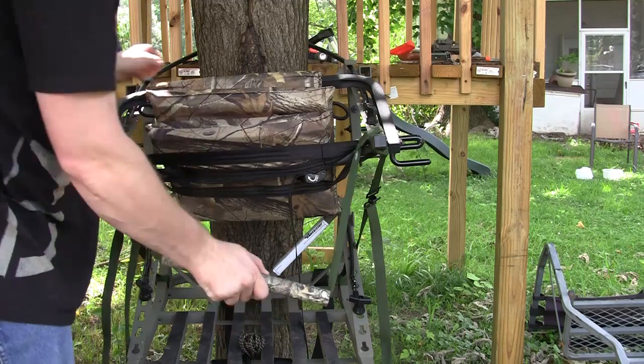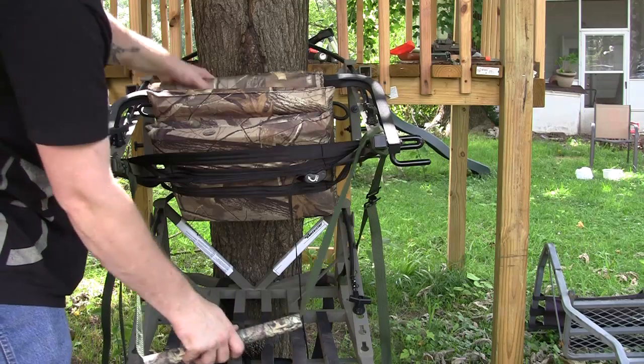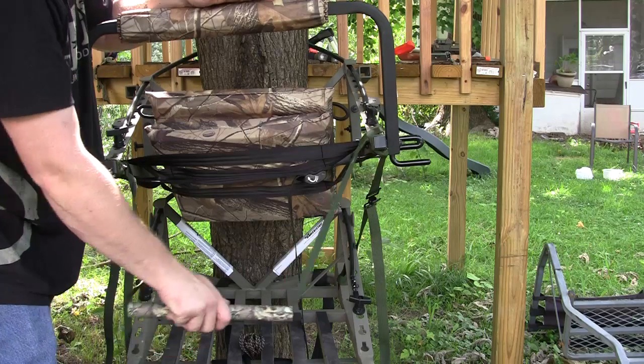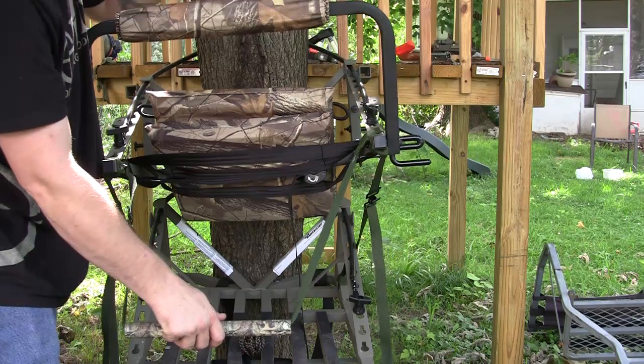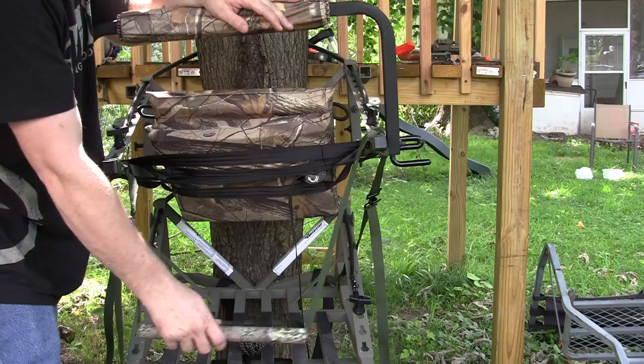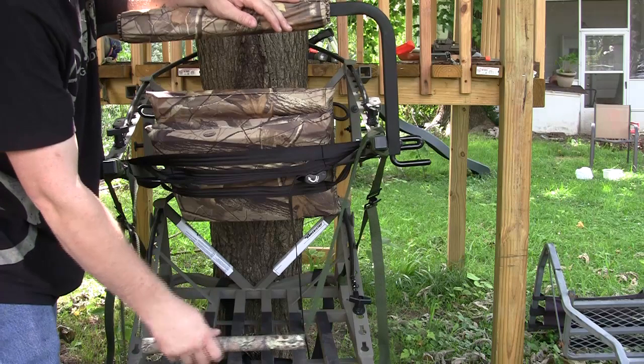put on. And the cool thing about it for me is now I have a footrest that I can use, and if I've got my crossbow, I've got a gun rest as well. I don't rifle hunt. For you rifle hunters, you can use this as a rifle rest and still have a footrest, so you can still get comfortable and stretch out.